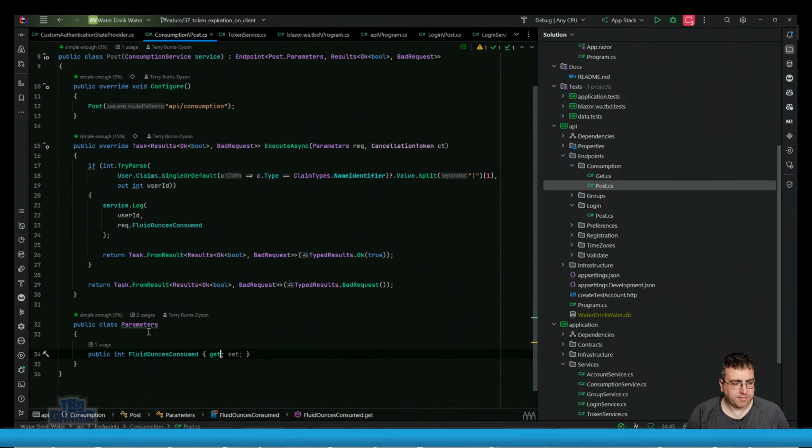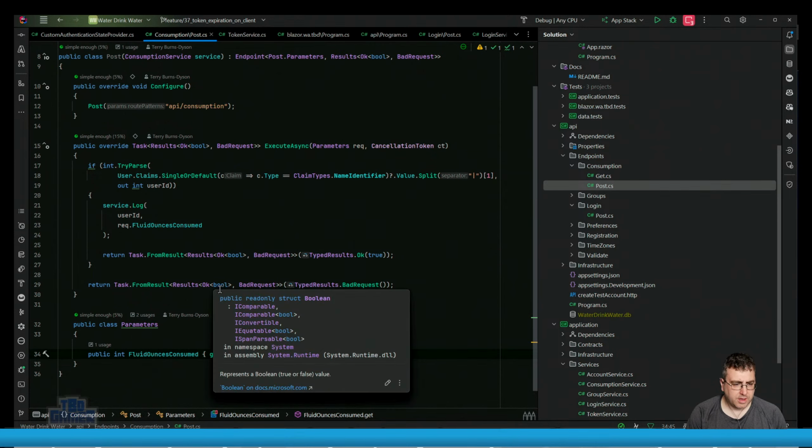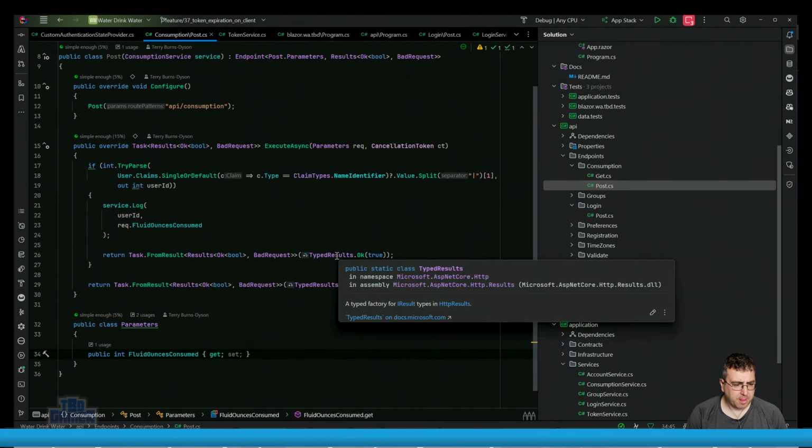So we need a validator for the parameters, and we should return a list of, well, in this case, we should return a message that we should only return.